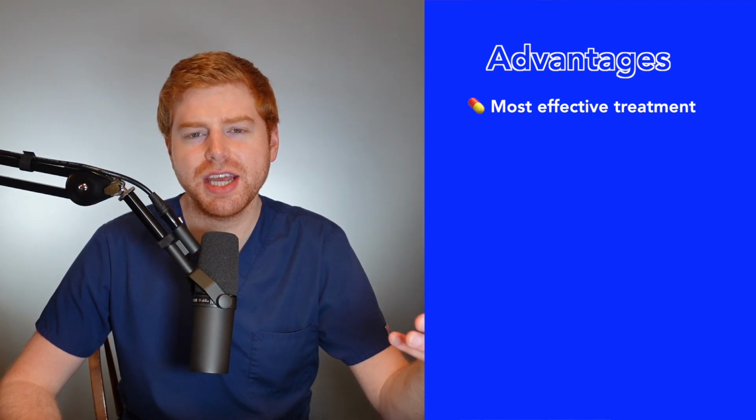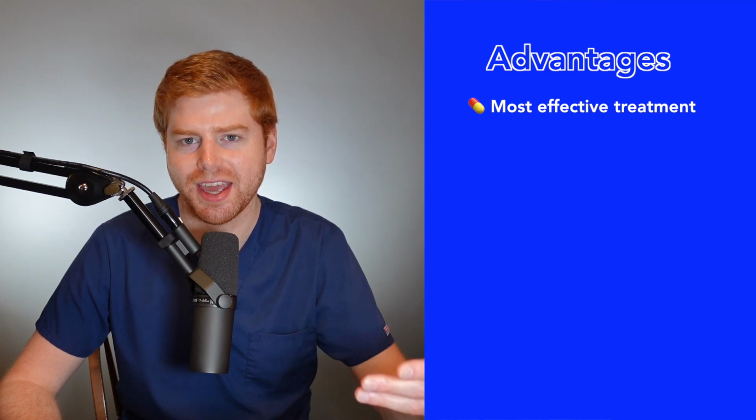In the past, Accutane was only used for the most severe forms of acne, and I think that's given patients the wrong impression that this medication is somehow dangerous or high risk, and that's just not the case. The reality is that this medication is well tolerated overall, and I'll often use Accutane for treatment of patients even with more moderate or even mild forms of acne.